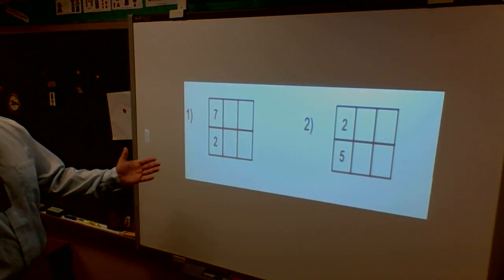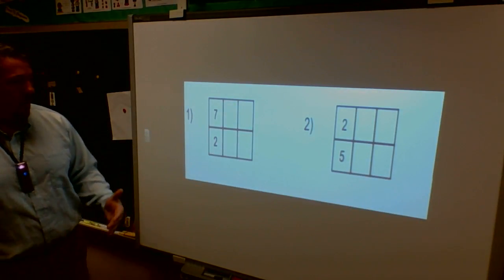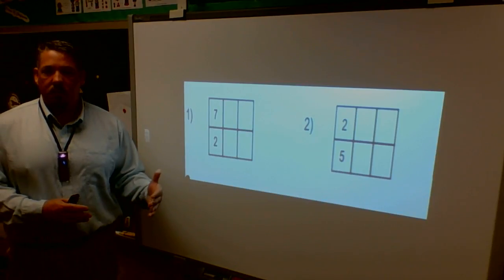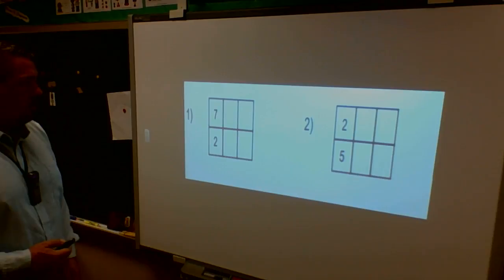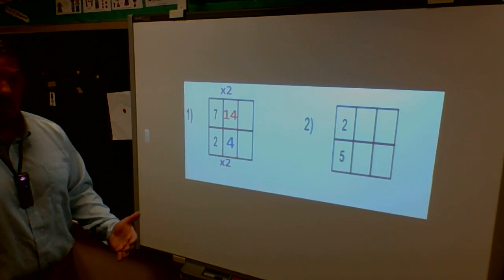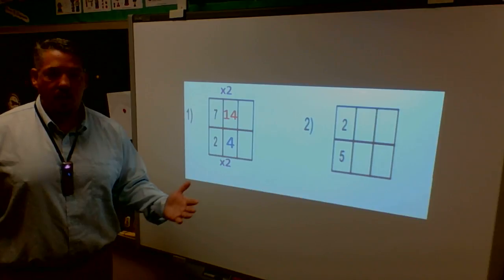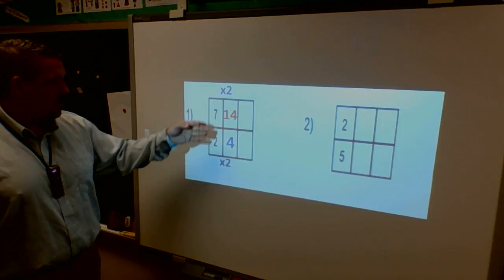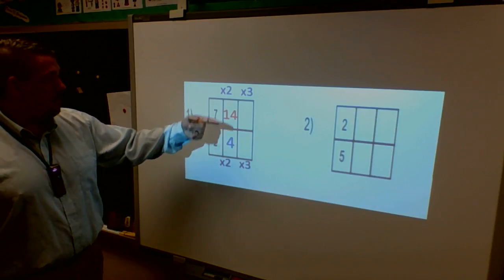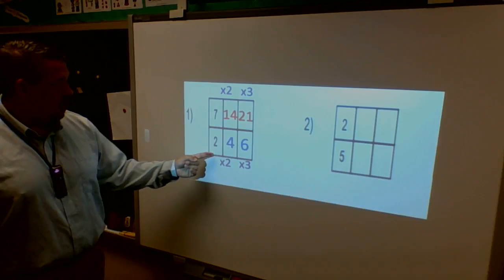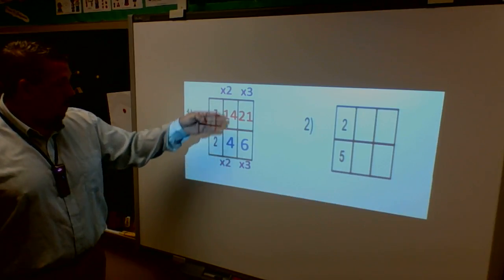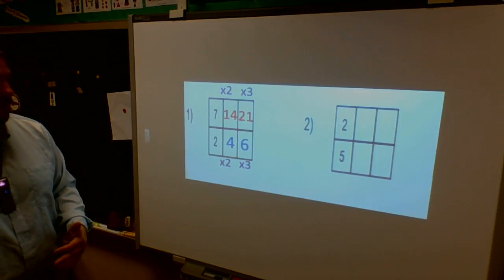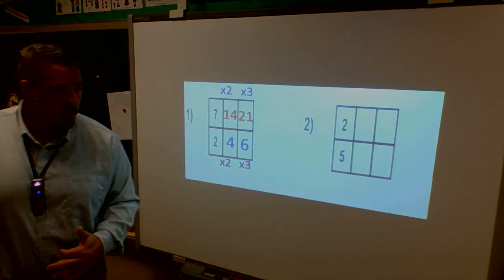All right. So then if I'm just given a ratio chart without any extra information, then all I have to do is that same process. Multiply it by something to get the same equivalent ratio in top and bottom. And once again, I would just multiply by 2s and multiply by 3s because they really are the first two easiest ones. So 7 times 2 and 2 times 2 would give you 14 to 4. Then when I multiply 3s, I get 3 times 7, which is 21, and 2 times 3, which is 6. So my ratios would be able to match up, and I'd be able to say that they are indeed equivalent one to another. So you go ahead and do 2, and then check your answers.